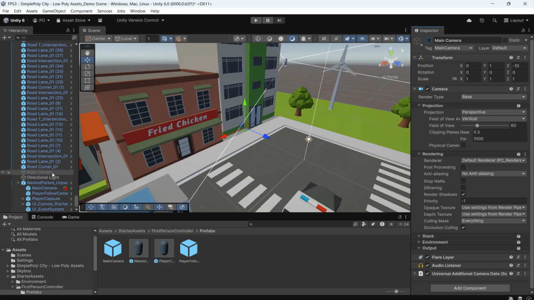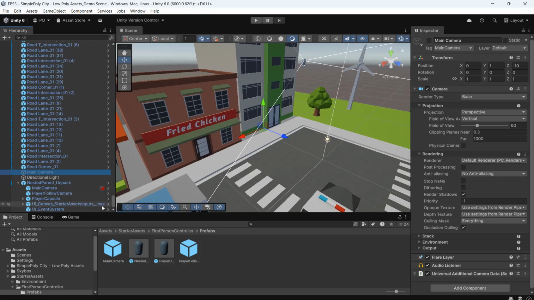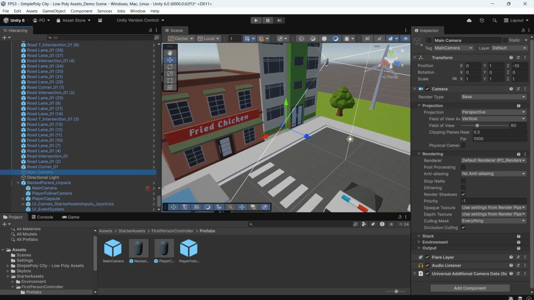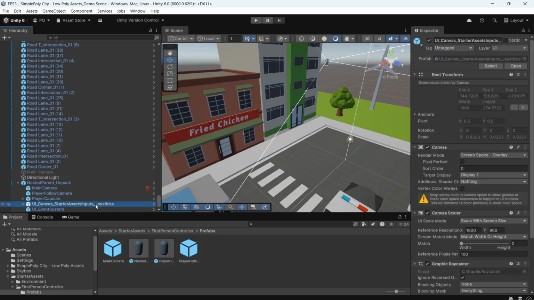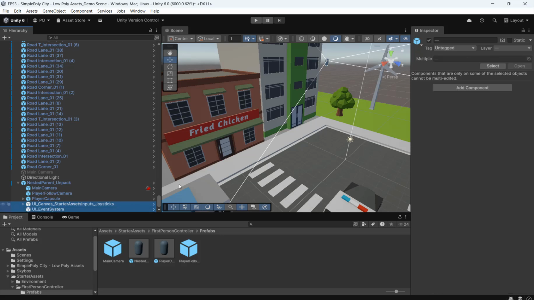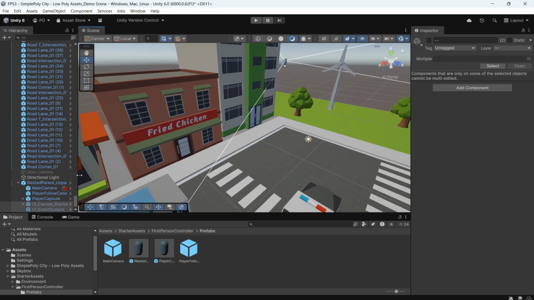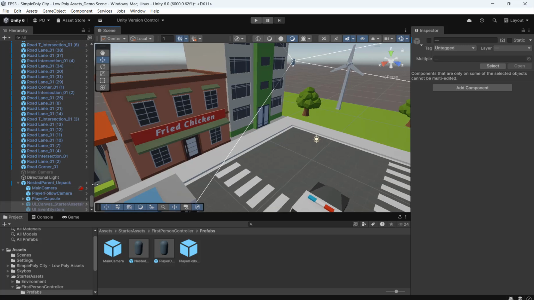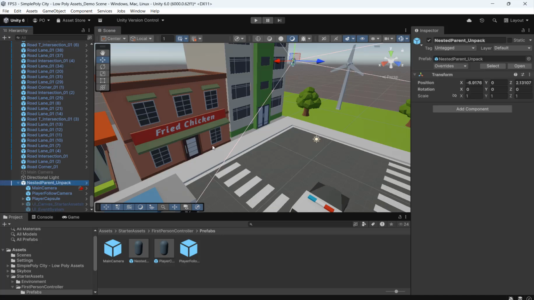I've unchecked it. Next, I'm going to get rid of this object in there because I don't need it for the joystick. This one. I don't need it. And I also don't need the event system. Select both of them. Either you delete or you just uncheck. Uncheck, don't bother deleting it.